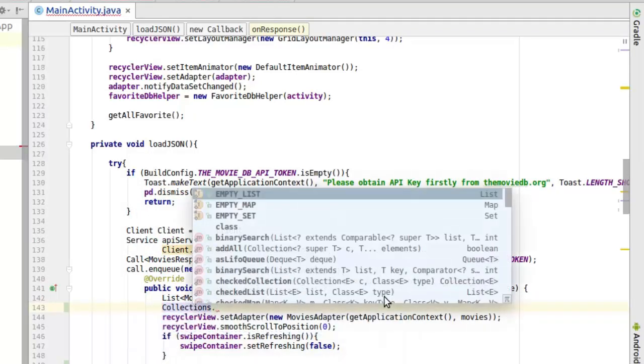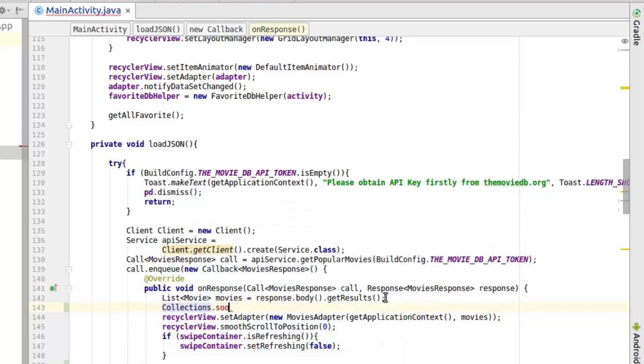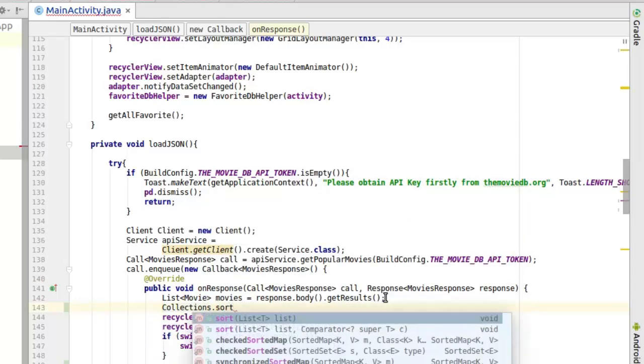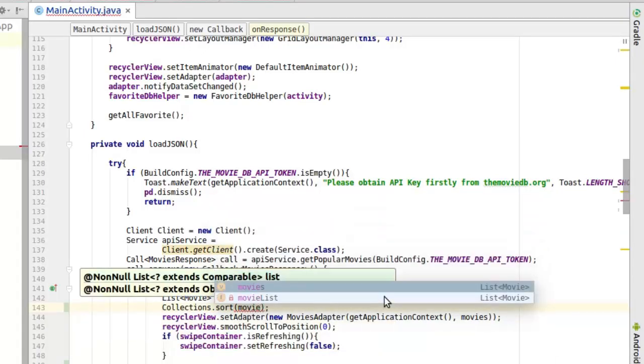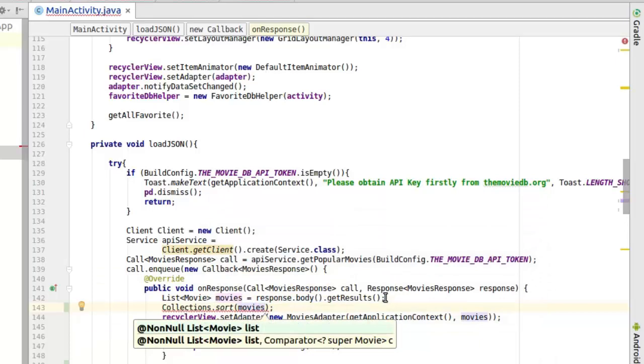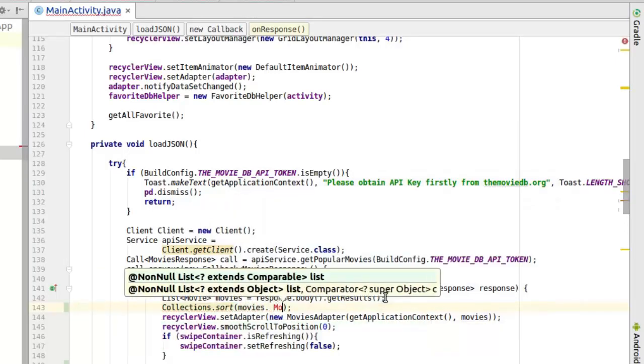And we call the sort, which is actually going to be a list, and we're passing the movies as the list, and the identifier, which is actually going to be right there at the model, where we're going to pass in the name alphabetical.